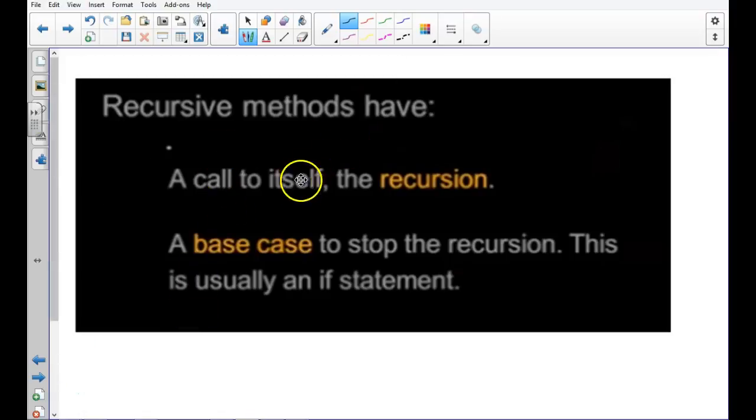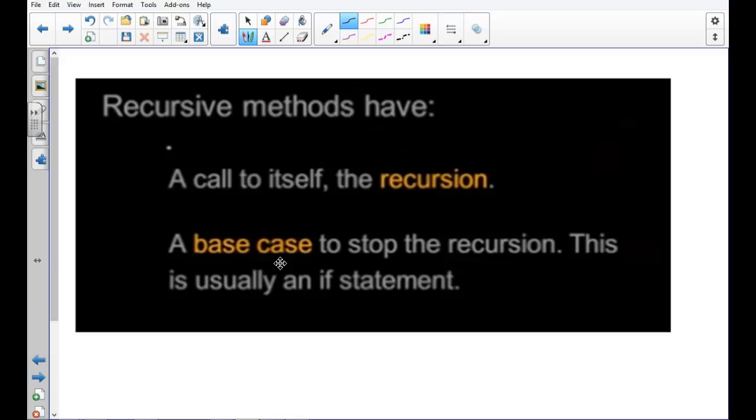So recursive methods have a call to itself and a base case. Those are the two things that are required for any recursive method. If you're looking at an AP computer science test question and you see the name of the method inside the method, you know you're dealing with recursion. Hold on to your hats.